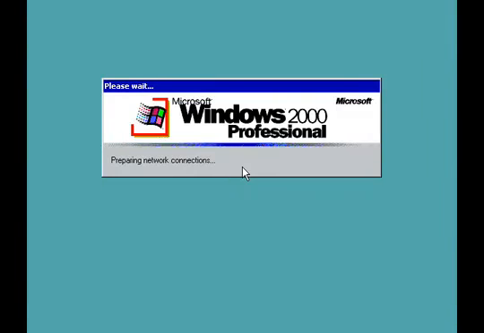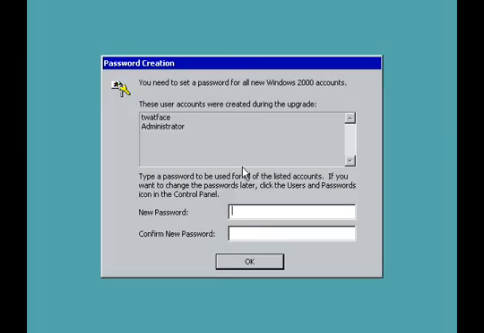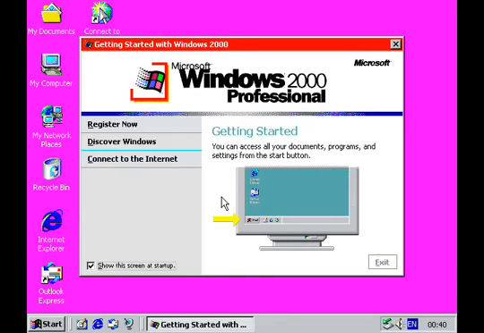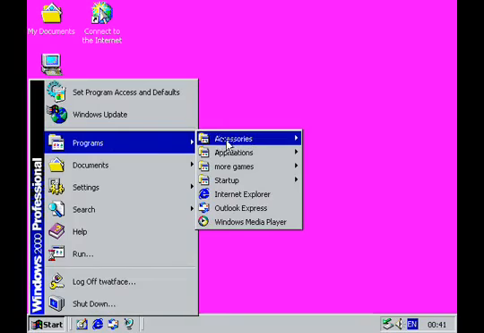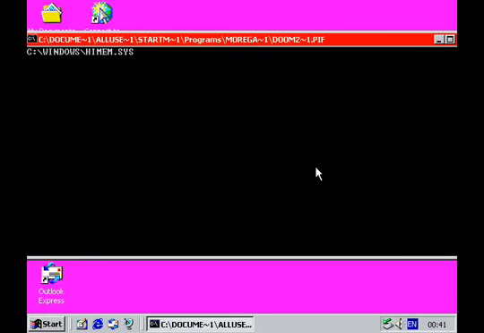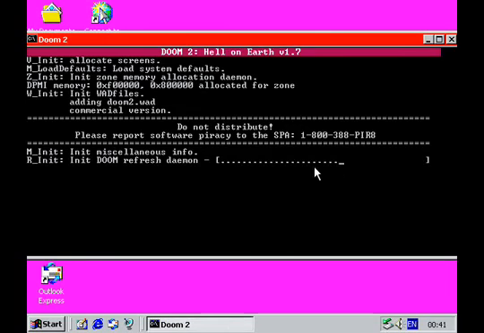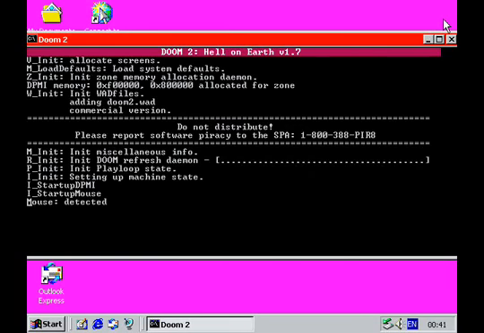finish. On first boot, an account is automatically set up for the previous user of Windows 98 with all the previous settings. Impressively, all the colours set way back in Windows 2.0 were still present after 13 years, and for the first time the desktop background was displayed without dithering as Windows 2000 increases the display bit depth by default. Furthermore, the program groups added in Windows 3.0 were still present in the Start menu. Doom 2 hung during startup, however, probably due to Windows 2000's poor DOS support.